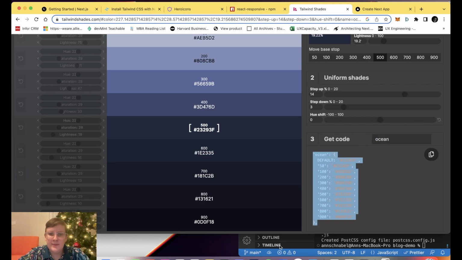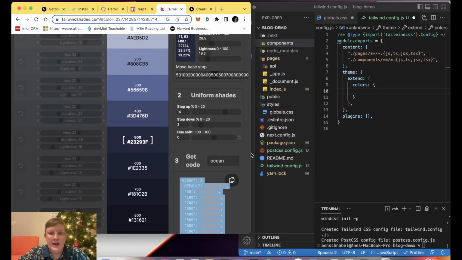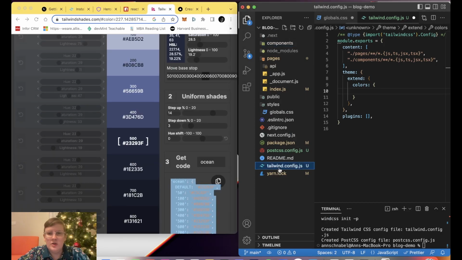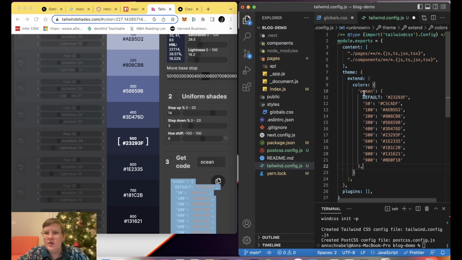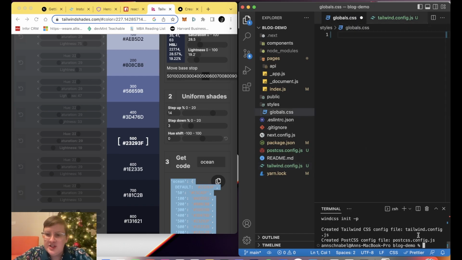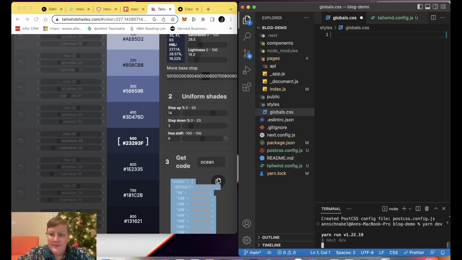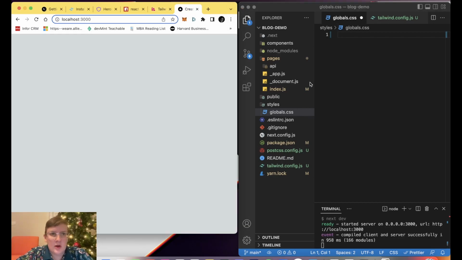We're gonna copy it, and then we are going to go back to our repo and put it in. I'm using Prettier to format everything, so whenever you see code jump on my screen, that's because I've hit Option-Shift-F, or Alt-Shift-F if you're on a PC, and that's formatting my code for me. So now we just need to yarn dev again, and it's going to start back up our localhost.